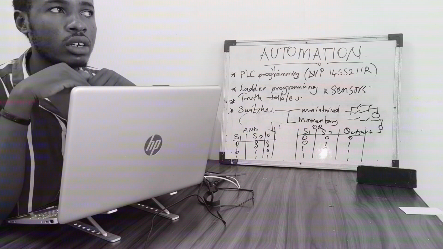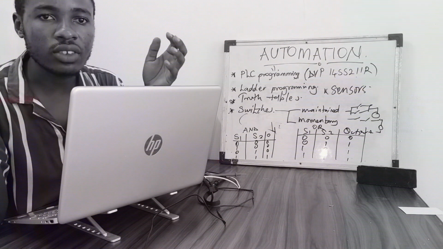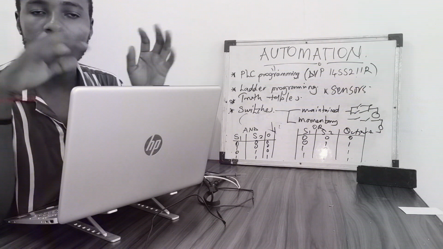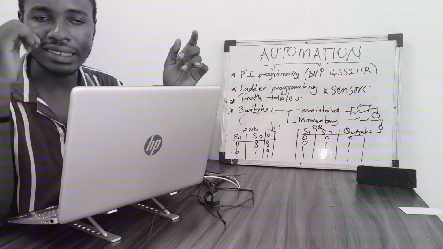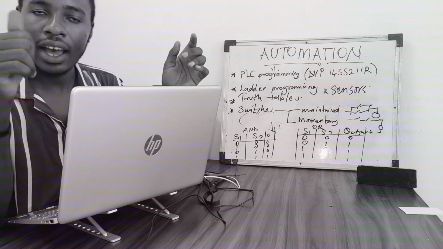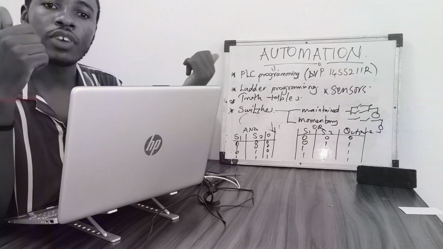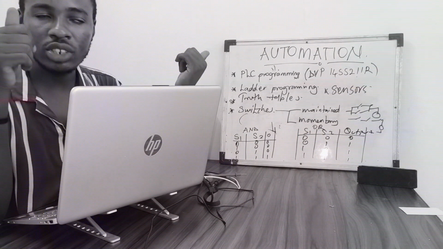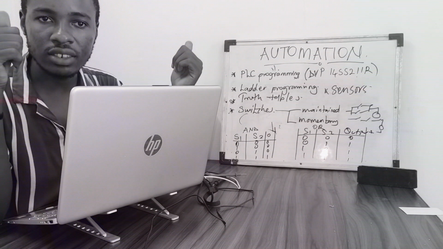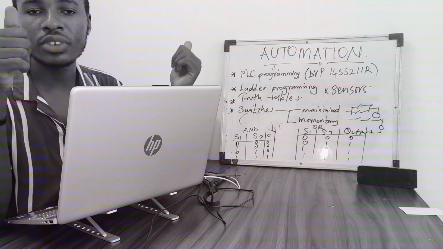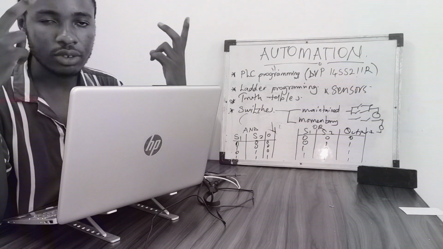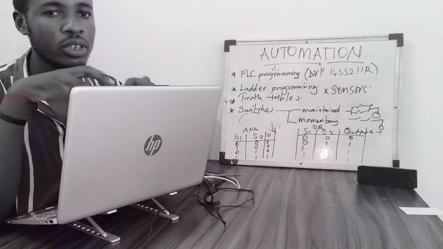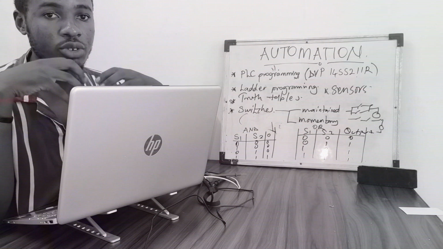So I'll give realistic examples. Think of a tube light switch in your home, where you have to go and turn on the switch and it stays in that position. And then you think of a bell switch. A bell switch, mostly on the doors, you just hit on it and then it produces the sound, but when you release it, it is off. So basically those are the two types of switches that are commonly used in this PLC programming that you really have to know.